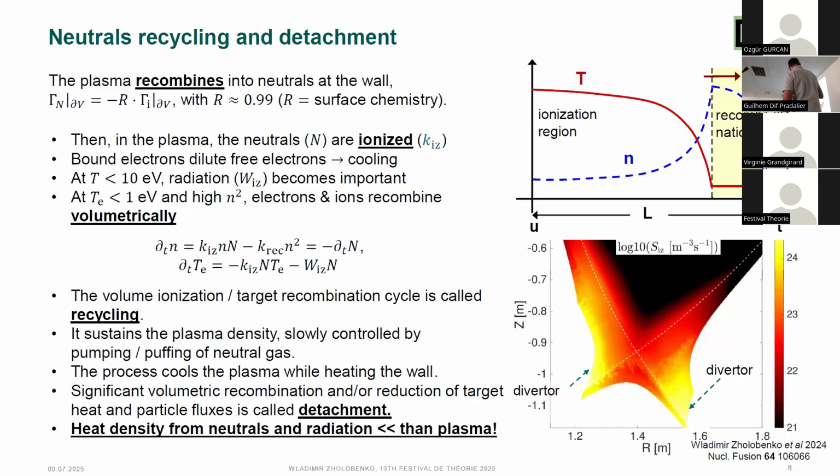And here are some pictures which illustrate the process. This is the ionization rate distribution in a divertor. The white line is the separatrix. The divertor is down here. The neutral density peaks at the divertor, then they propagate some direction inside and decay. Hence, you have this distribution. And the upper figure is along the magnetic field. So when the heat and the plasma go into the divertor, due to ionization of the neutral gas, the plasma density increases, the temperature drops. And when the density increases sufficiently, it can fall off again due to recombination.